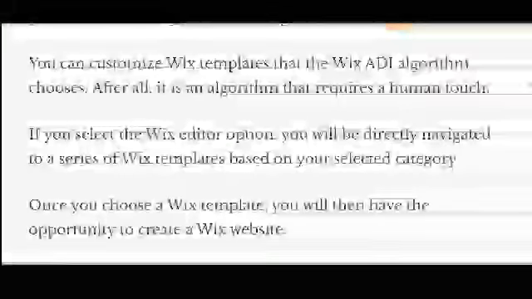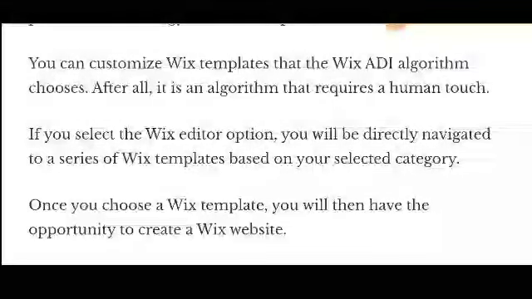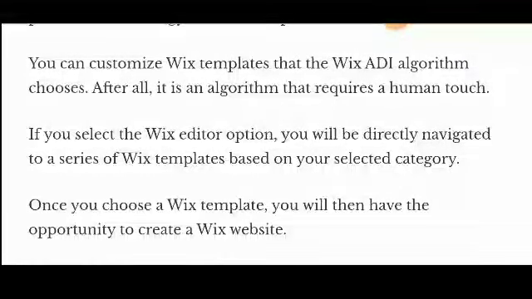If you select the Wixa editor option, you will be directly navigated to a series of Wixa templates based on your selected category.